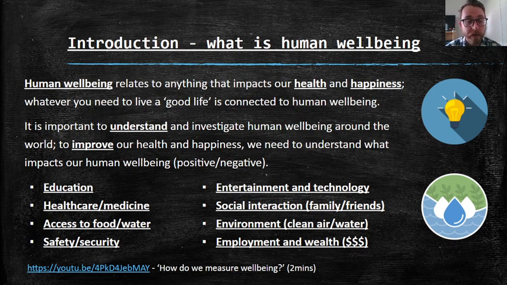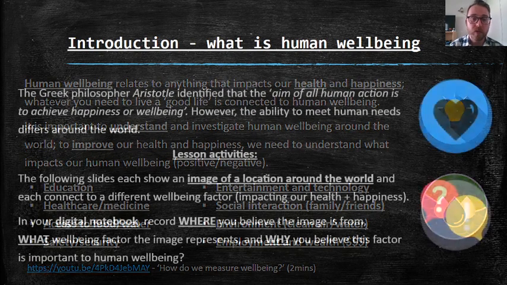So things that impact your health and happiness, or well-being factors, are things like education, medicine, access to food and water, technology, employment, the environment, social interaction, which is odd to say during a lockdown. All of this stuff might seem straightforward to you, might seem like, yeah, of course we need food and water for a good life, but you'd be surprised how many people don't have access to food and water around the world, which is why we need to better understand these topics so that we can help those people, so that we can help ourselves if we don't have a good life.